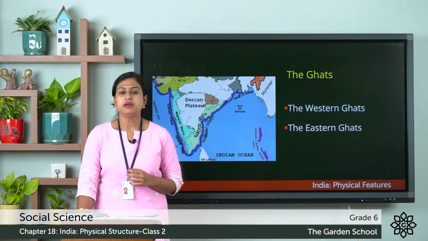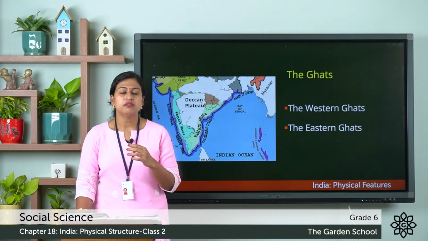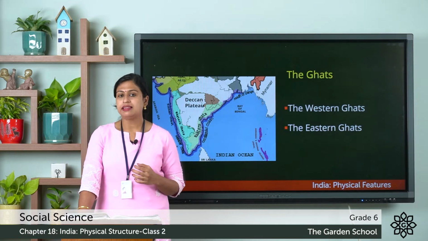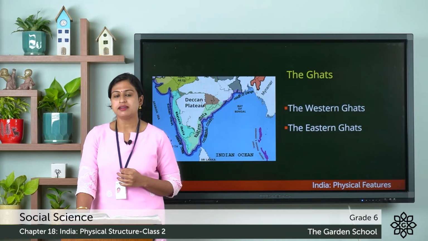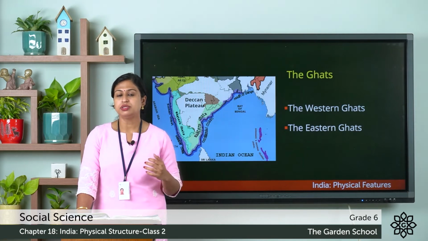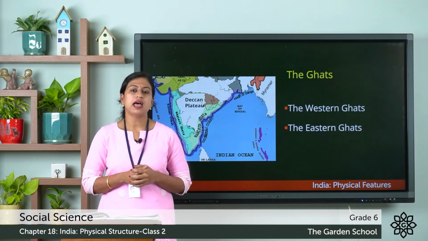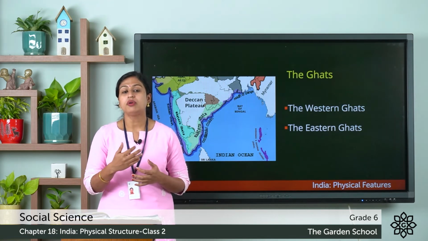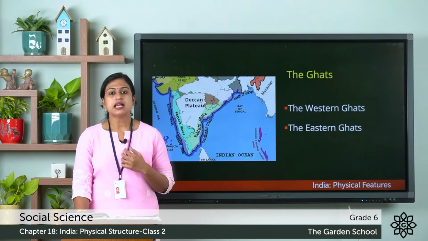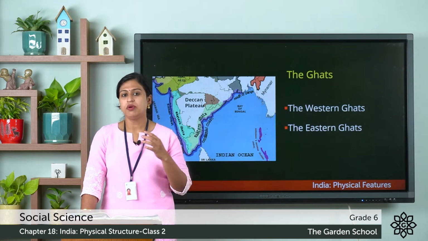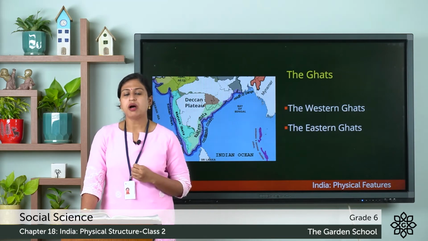Here the word estuary means the funnel shaped mouth of the river where it meets the sea without depositing any silt or sediments. So, here the Narmada and Tapi rivers that rise in the central highlands flow westward into the Arabian Sea, forming the estuaries. The reason behind it is that these west flowing rivers flow across hard rocks on their way and are unable to collect the silt, and these rocks prevent the west flowing rivers from widening their mouth into the sea, and thus they form the estuaries.